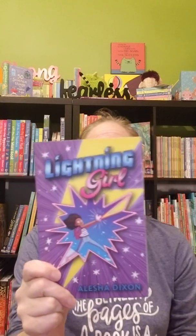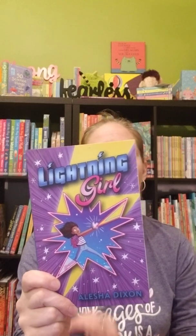So I wanted to share with you some of our newer titles that I really think she may love right now. The first is a brand new series called Lightning Girl. Lightning Girl is fantastic. She is a wonderful superhero who didn't know she was a superhero. She gets her powers in the very beginning, and it's all about her and her relationships with her family and her friends as she goes on these adventures to really become the best hero that she can be, or heroine in this case. So check out Lightning Girl.